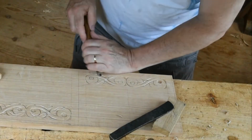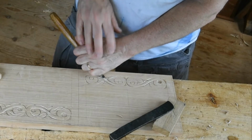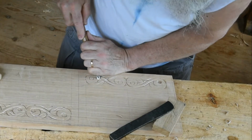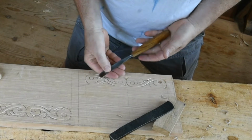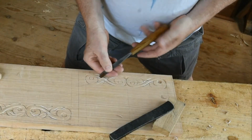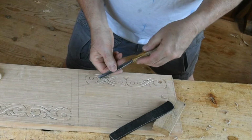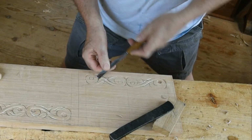The handwork, I'm holding the tool way down low, grabbing it in my fingers, and then bracing my hand on the board and going like that. Here my fingertips are on the board, the backs of my fingers, thumb on the tool like that, and then I rock it left and right because I'm meeting that curve and to sever that fiber.